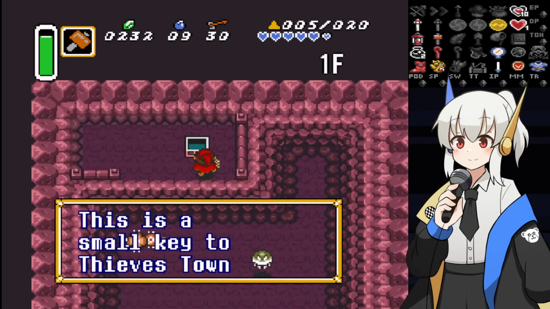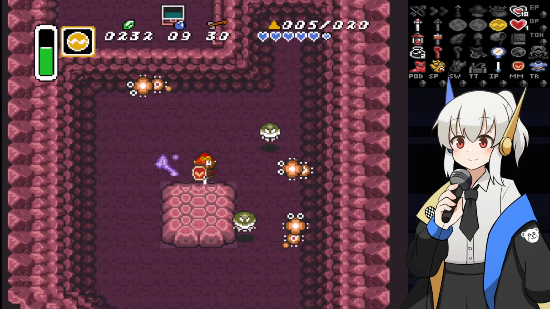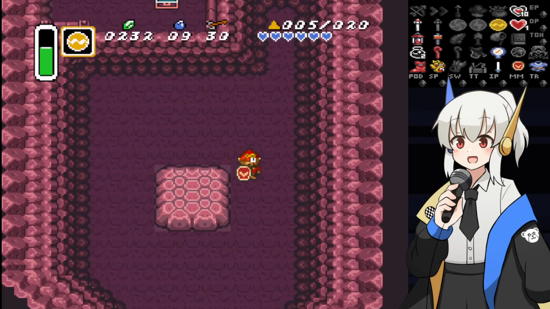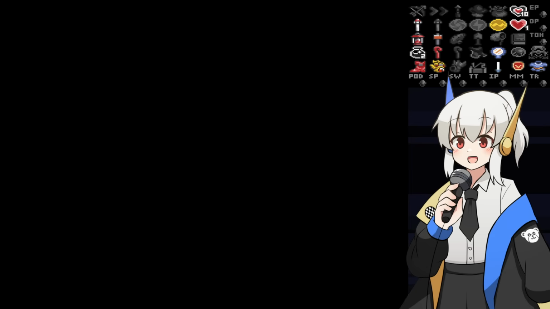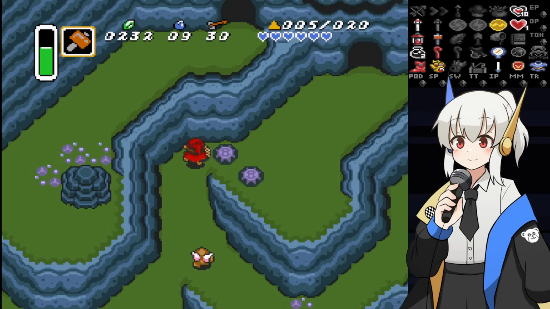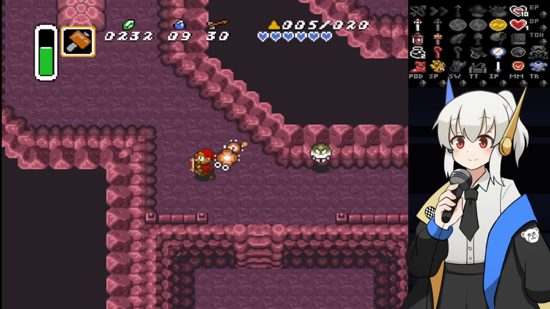You got a key for Thieves' Town. Hang on, you know what we should do? I'll just do this. There we go. Quake medallion, but it turns people into wacky things. Oh boy. Maybe it pulls from the color of the water. I can see that. With the mirror, I can actually do a glitch in these caves. I just realized, the rando is based on the 1.0 Japanese ROM.